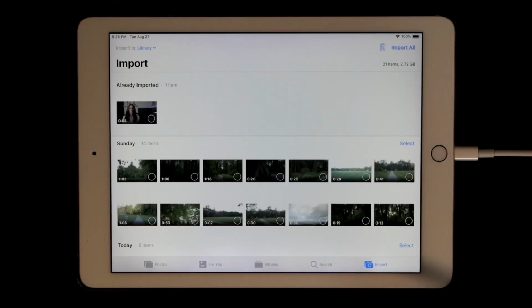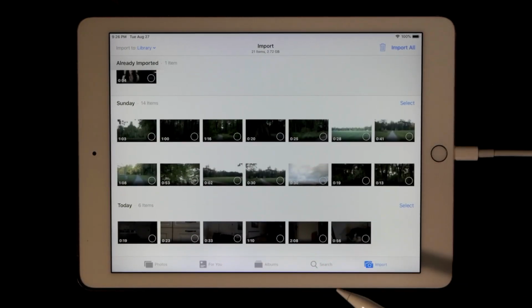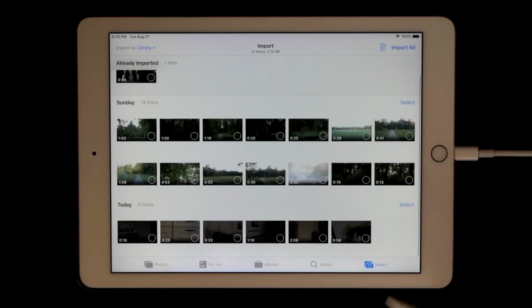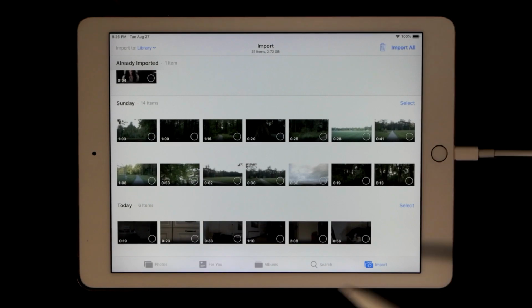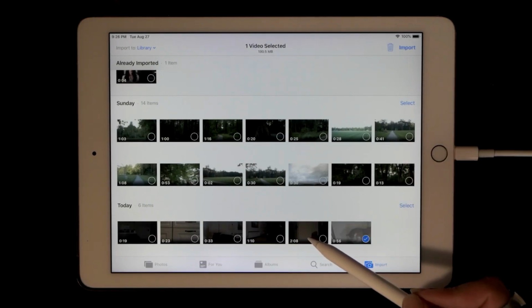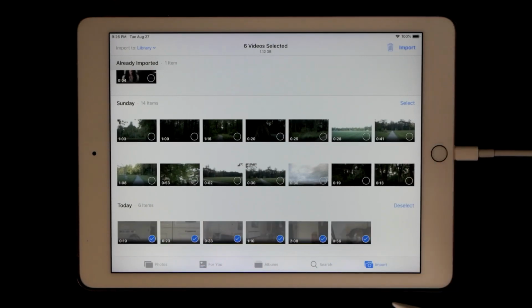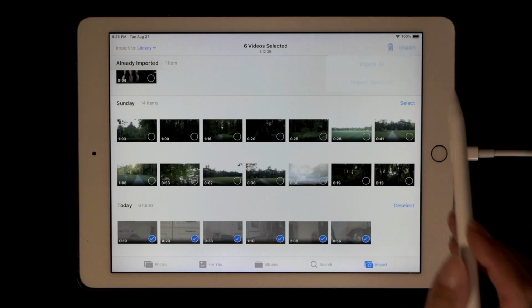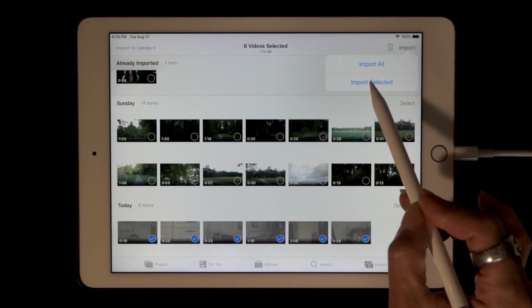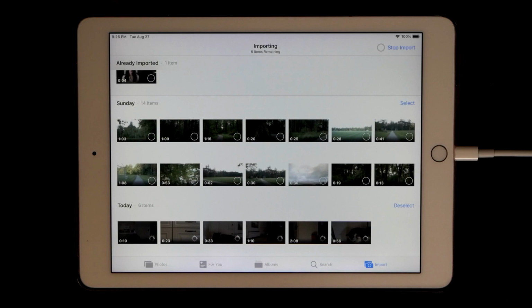Right now, it's showing me all of the images and videos that I have on this SD card, and it's asking me what I want to do here. Do I want to import everything? So what I want to do is just select what I want to import, select it all, and hit import. Import selected, yes, and then it's going to import what I selected. Or you can always select import all, and it will import every single thing that you have on that SD card.